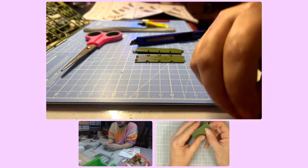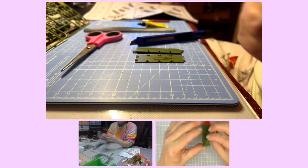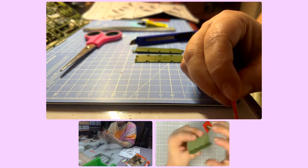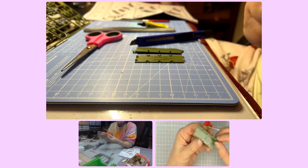Now, this glue will be workable for quite a while. So if you don't get that at exactly 90 degrees, by the time we come to do the back and the front, it will push it into shape. Okay? Does all that make sense?